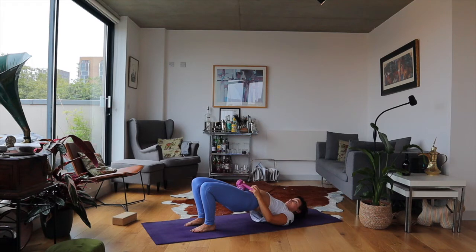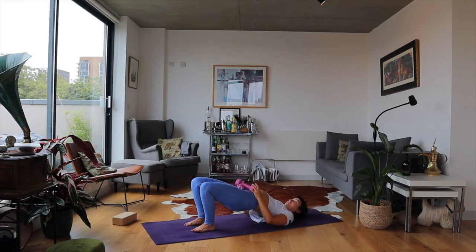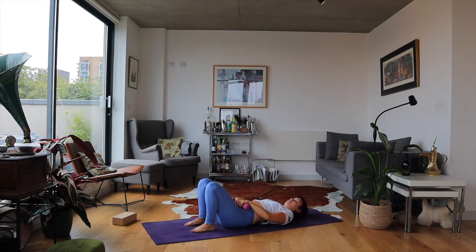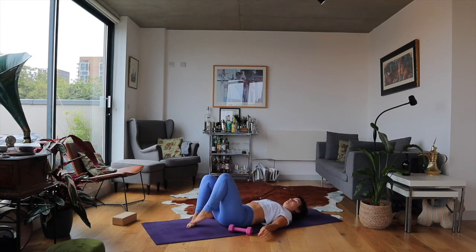We're going to do that two more. Inhale, exhale, we're lowering and lifting up again, pushing into your feet, squeezing your bum as you come up. Inhale, exhale, lowering and lifting. Inhale, and now we're coming down fully, lowering and bounce on the ground. We're going to take those weights off our lap, hug our knees into our chest, and bring our feet back on the ground.